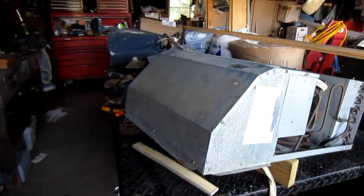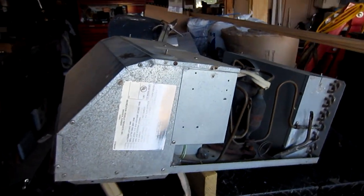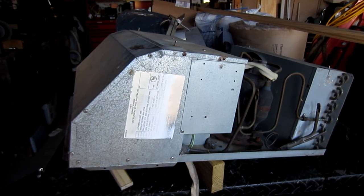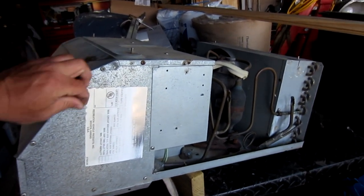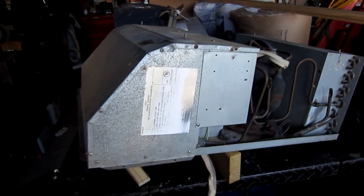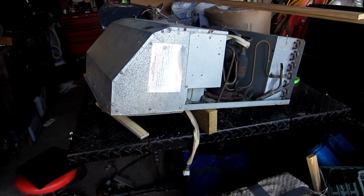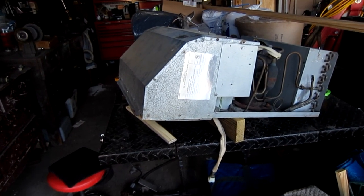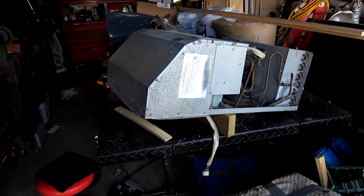The old air conditioner we took off the roof — we didn't really care so much about how it came off because we replaced the rubber roof material with new EPDM. However, now we've got to put the air conditioner back on, and there's a gasket that goes in between the air conditioner and the roof, plus some other material underneath that helps with the leveling of the unit overall.